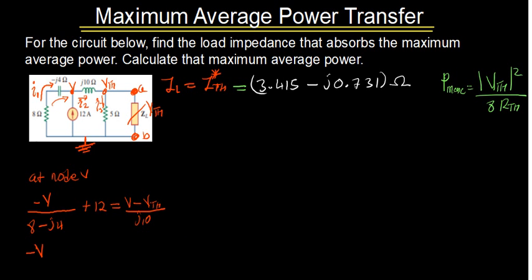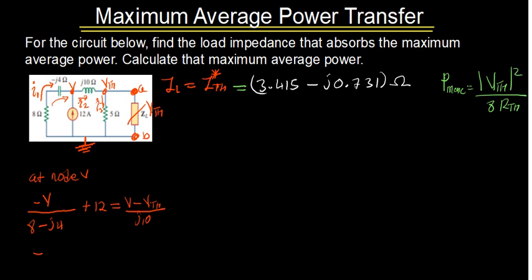Oh, by the way, just in case you're wondering why I'm using a minus V here, it's simply because I'm saying the voltage that I have at any point here before this one, minus the voltage that I have here. It's like your initial voltage minus your final voltage divided by the load that you have, which in this case is the 8 minus J4. So that's why that V is there. It's a minus.